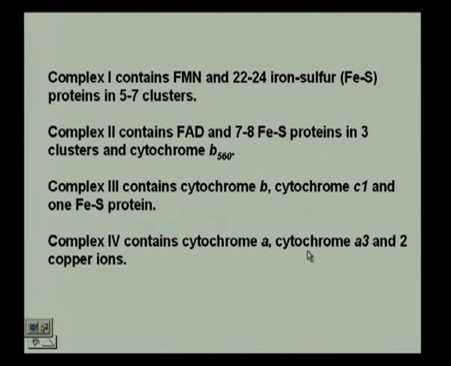Okay. Why do we need copper again? It would be the same thing. The copper also has multiple valency, so it can pick up or give electrons. Okay. So, what do we have here? We have these electron transfer cofactors associated with complex 1, 2, 3 and 4 that are going to assist in the electron transfer. Fine.